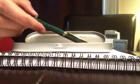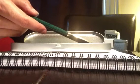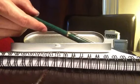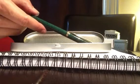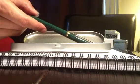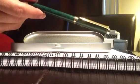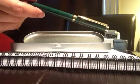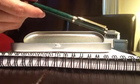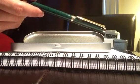It was called the New Classic series, and they had several models: P370, 371, 380, 381, 390, and 395. And they varied from a steel pen with gold-plated nibs to this one, lacquered with a 14-karat gold nib, and the 395, which is a gold-plated pen with an 18-karat nib. The 390 is a silver pen with an 18-karat nib.